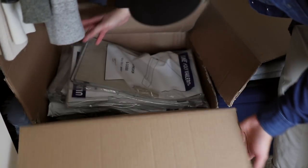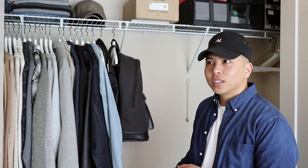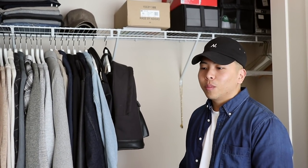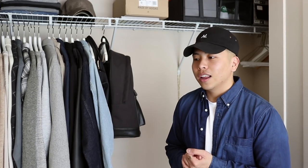To the left is a box for my clothing line — this is where I keep the leftover inventory, packing supplies and all that. I just recently had a drop and it did really well: out of six boxes it turned into barely one box. Thank you so much to everyone who purchases from my brand — it really means a lot. I take a lot of pride in making sure the shipping and customer service goes smoothly.